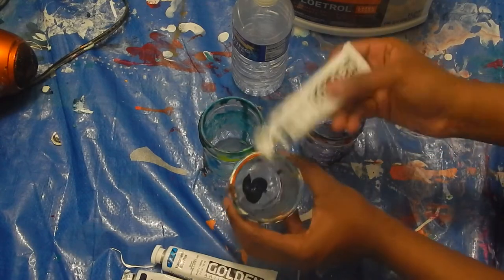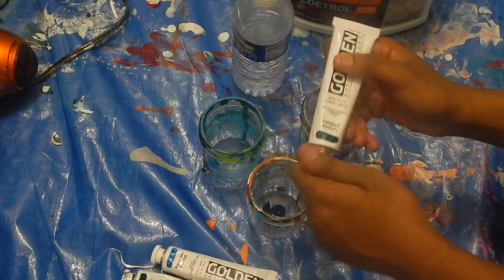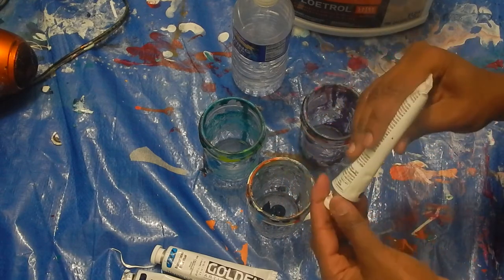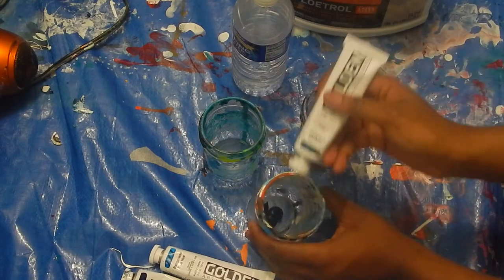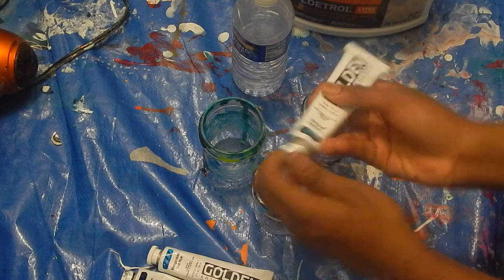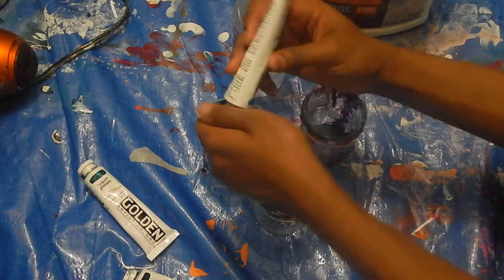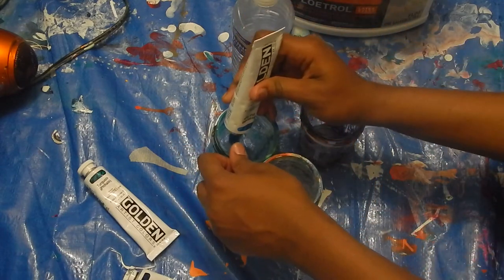But as I was saying, we just put a little bit of paint in the bottom, again, depending on the paint. If it was like a craft paint, I'd probably dump a little more than that, but these paints are stronger in pigment, so you don't really have to worry about that. So I'm just going to add a few drops into each container.